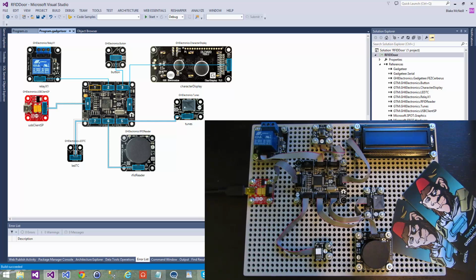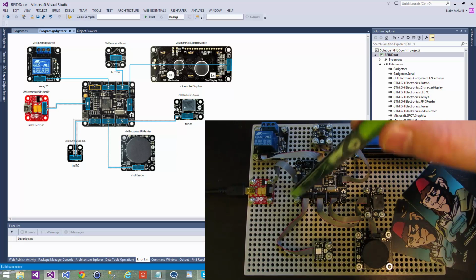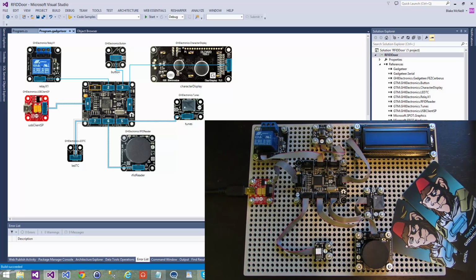It's really nice because the designer looks just like what we're building in real life, and we can see that I've got everything wired up, so from here to the socket too, and so it's really easy to actually go through and build devices with Gadgeteer because it tells you how to do the wiring.